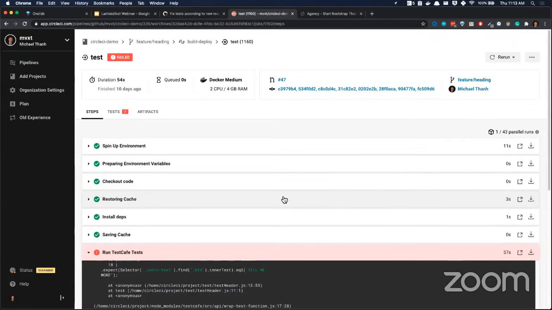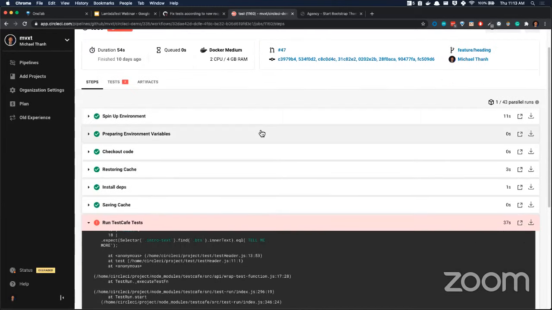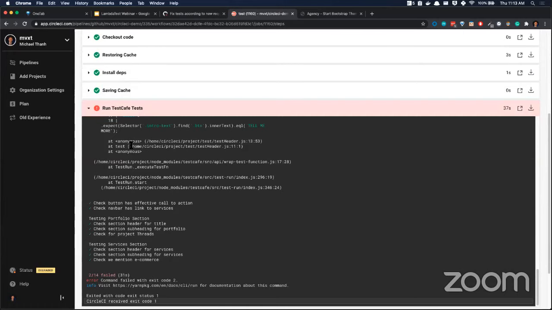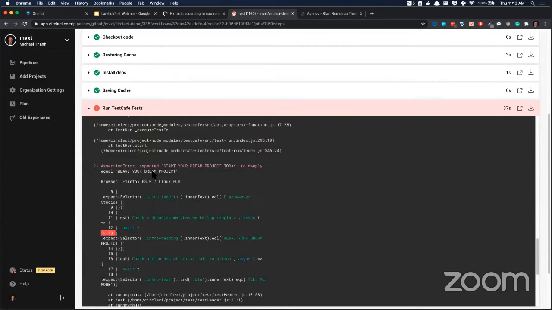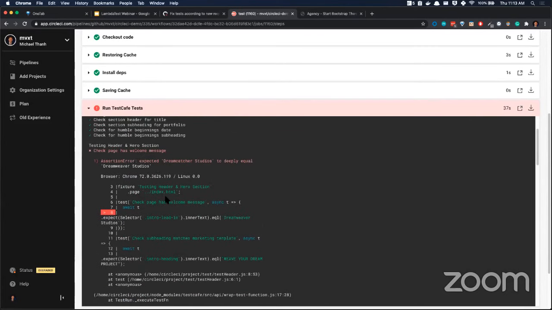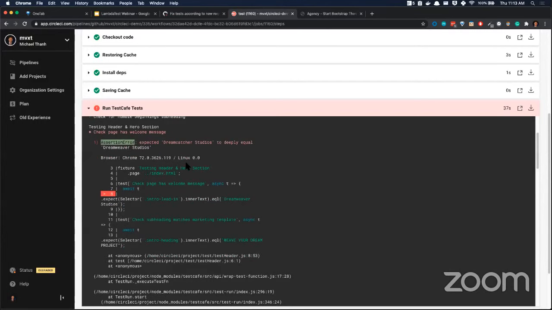If I click on this link here, I am taken to what is called the job details page. And on the job details page, you are given the information that you as the developer care about. All of these other steps pass, and so they are closed by default. And so the actual portion that fails is expanded, and I am immediately given the information that I want. I can see the output. I can see the errors from the tests that failed, and these are simple assertion errors.